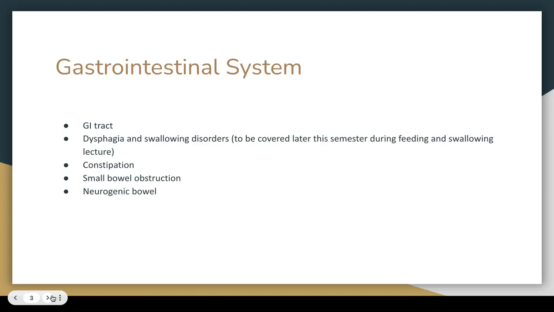I want to focus on constipation, small bowel obstruction, and neurogenic bowel. Constipation is a huge concern for many clients across the spectrum of diagnoses and across the lifespan — from infants and children to older adults. As our system changes, disease processes can change how we are able to effectively eliminate. Age can impact it, different conditions can impact it, and constipation is a huge area of concern because it can cause a whole host of problems. Asking clients about their latest bowel movement is one of the most important questions you can ask.